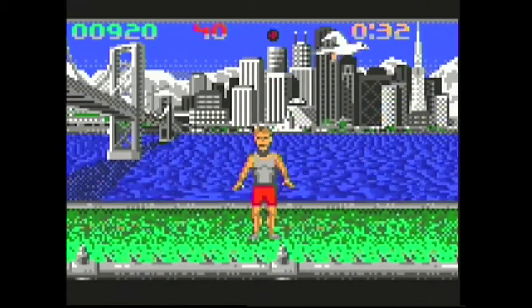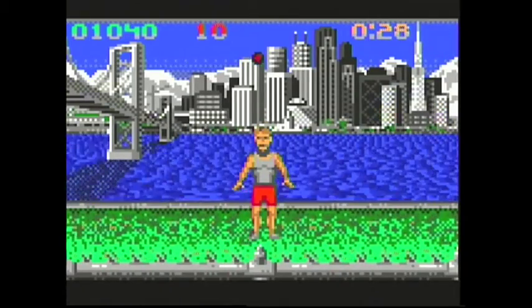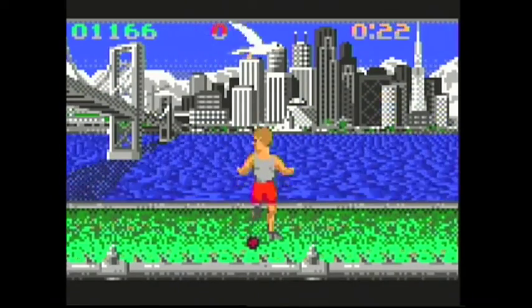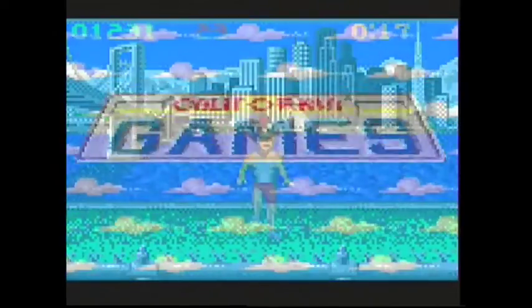This is kind of a cool, chill game once you get the mechanics down. Catch it, hit it with your head, hit it with your feet, kick it up, kick the bird, and then you just rack up the points. Keep it in the air, you get points. Hits the ground, no points. Pretty easy.